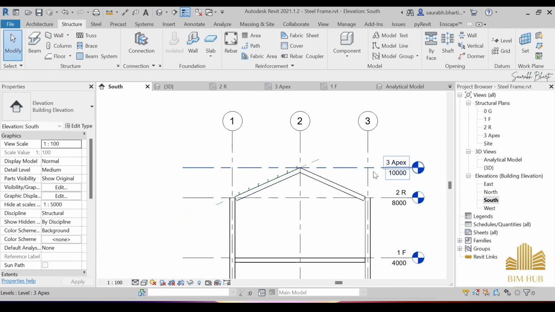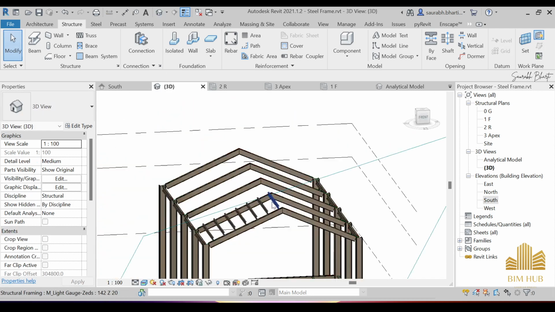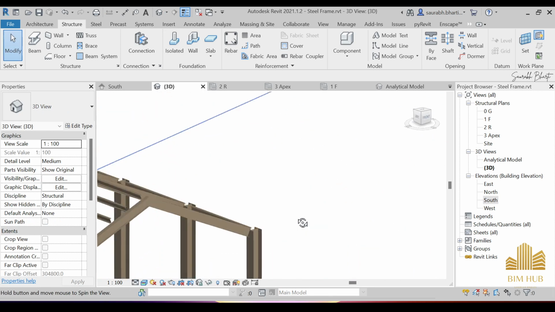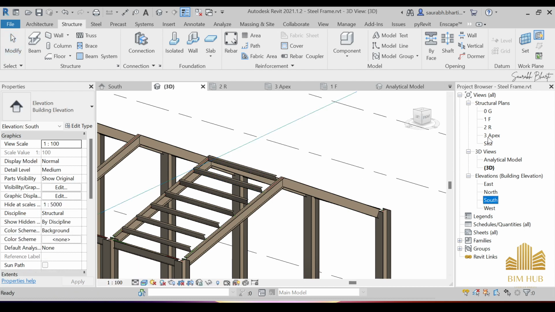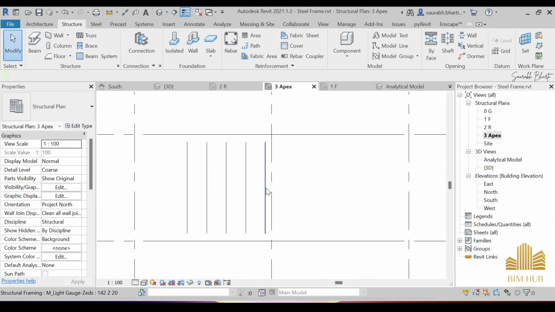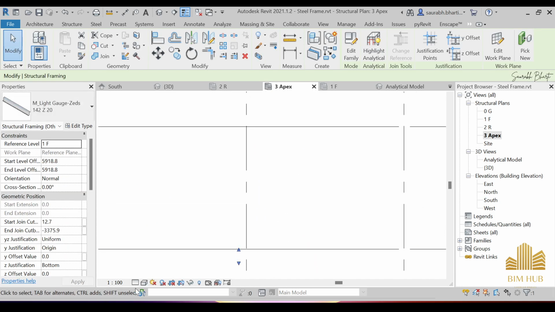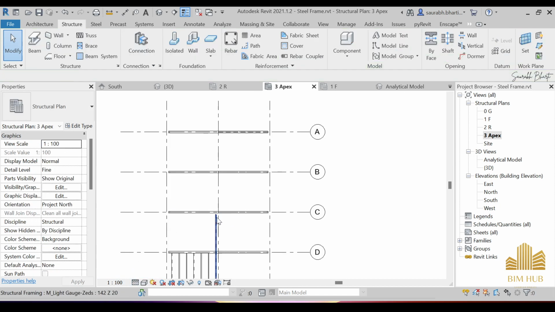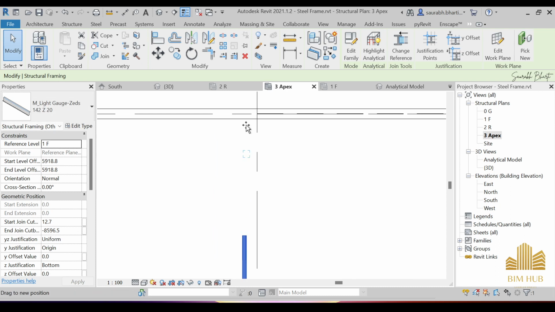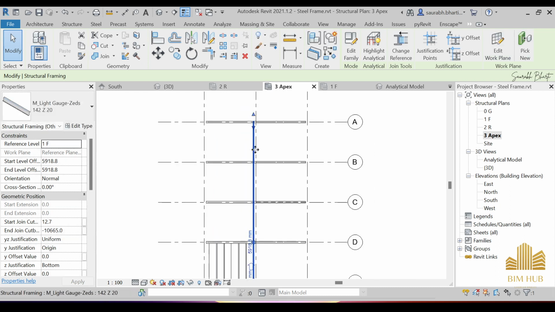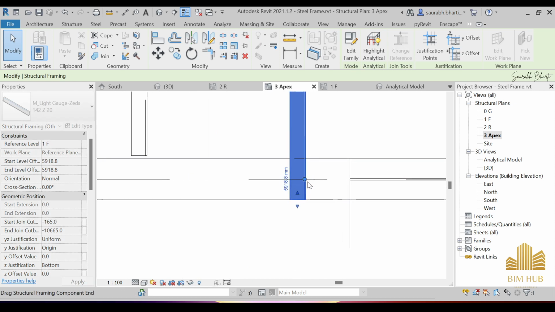Now we have to mirror it. As you can see, the Purlin has been provided. You can press escape, go to the 3D view and save it. But there's one more mistake that I did, that is we have to increase the size of this Purlin actually. So for that, go to the apex over here, just increase the size of it like this and do it as fine, and now it will be shown to you. Just increase the size till here, okay, and over here also just increase it like this.